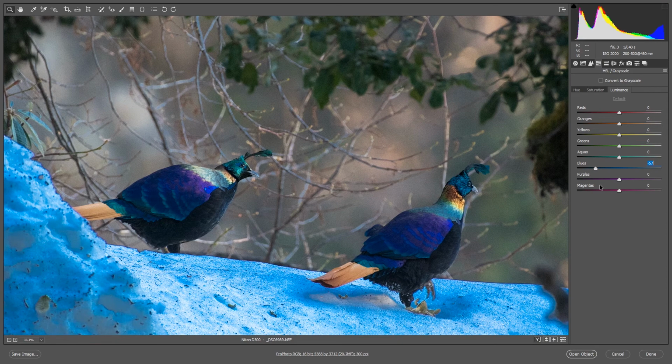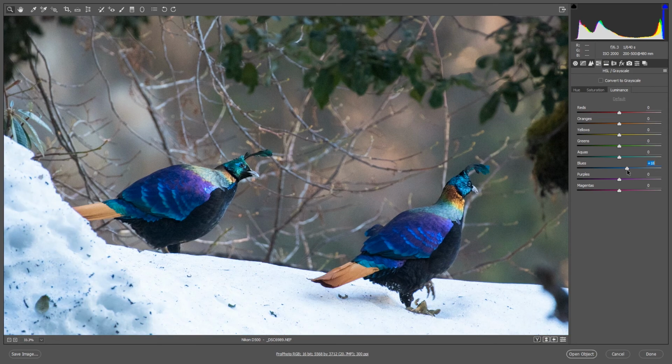See now if I do the blue color luminance, can you see how brightened up their wings have become now? Now if I reduce, see now. So always please remember that if you brighten it up, your subject stands to get better exposed, better light, better standout performance. Same with orange.